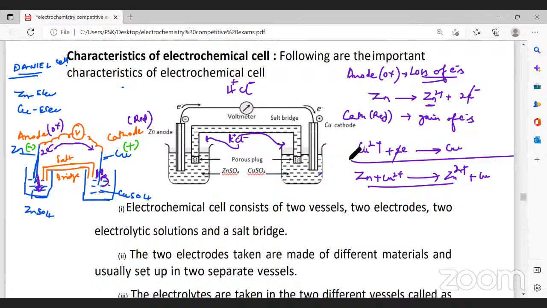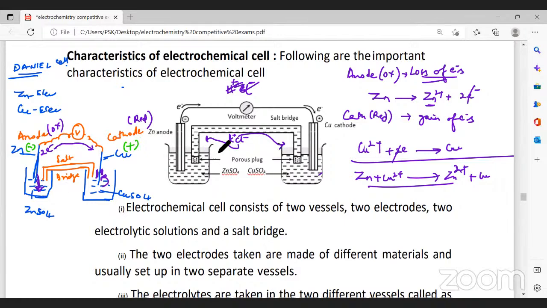So what happens? More positive ions will be here at the cathode. Therefore, there is a fluctuation in the voltage. That is why we cannot use HCl. Now, the speed at which potassium moves, the same speed chloride also moves. So if 10 chloride ions move towards the anode, 10 potassium ions move towards the cathode. Therefore, the charge is neutralized.